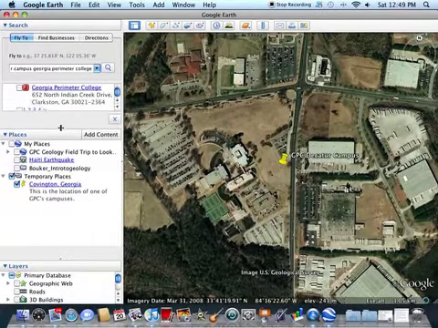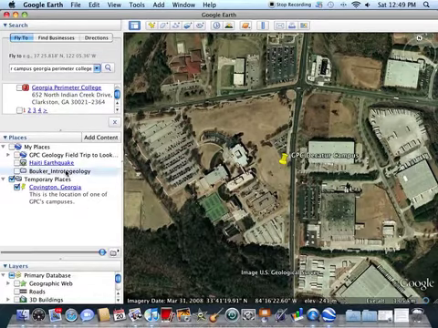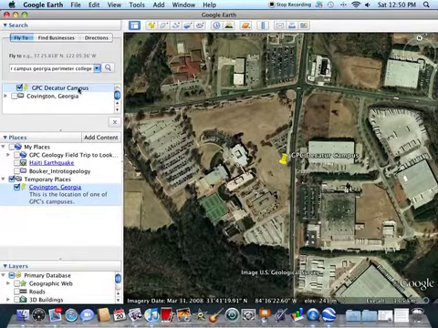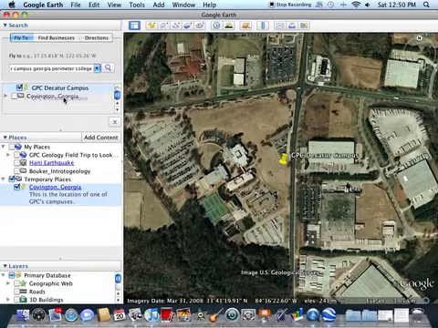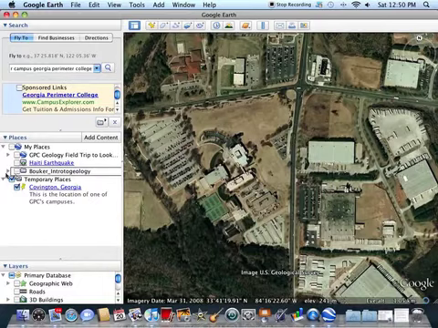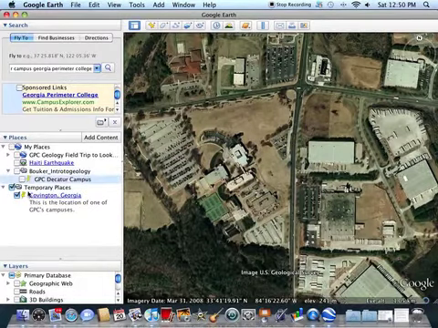in my places. You can see that my folder doesn't include the place marks that I've made. Here's my place mark for Covington, Georgia, and I don't know if you noticed, but my Decatur campus place mark is up here in my search box. Well, if they're there, they're not going to be in my folder to turn in. So let's grab that, drag it down on top of the folder, and now next to our folder an arrow has appeared. If we click that arrow, it should open our folder and we can see that the GPC Decatur campus is listed underneath.